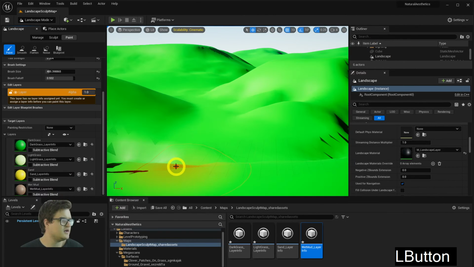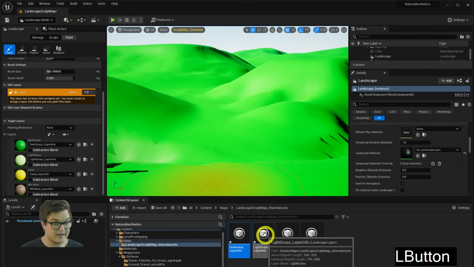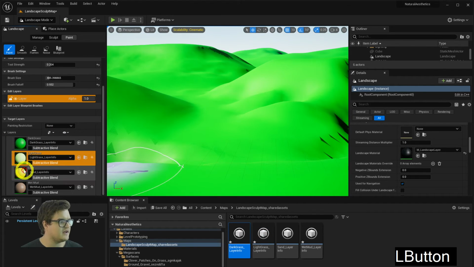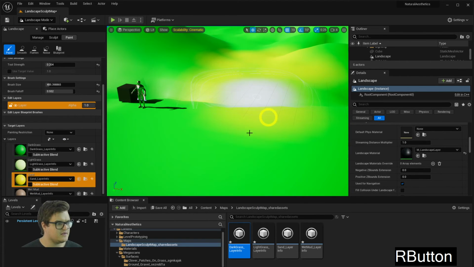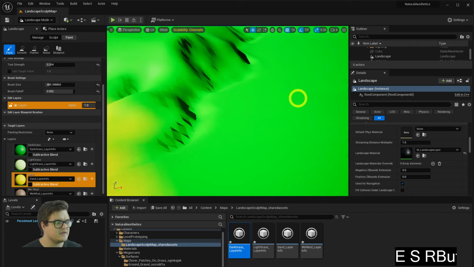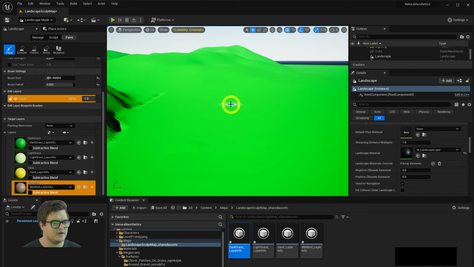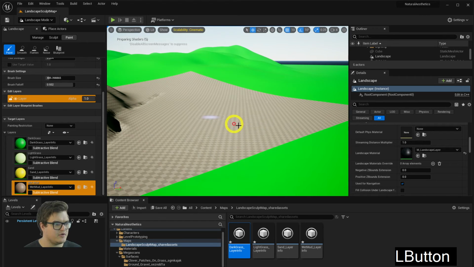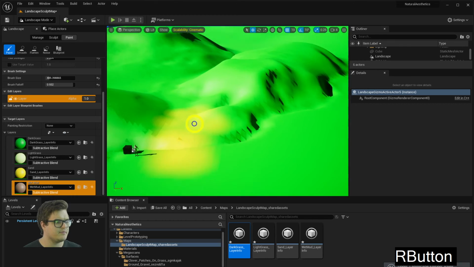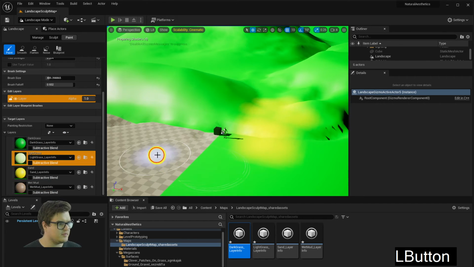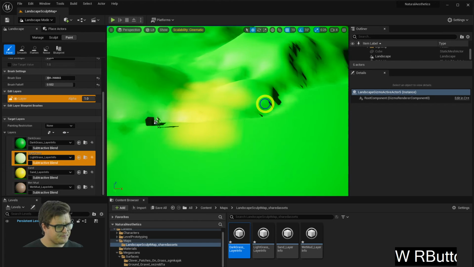All right, now that we have our layer info nodes, what we can do is select any of these layers and simply start painting on. As you can see, sometimes there's a little bit of processing that happens. If you're beginning to paint onto a section that hasn't been processed before, Unreal can just be like, oh, I need to sort my stuff out. So don't panic if you start painting on and you get a little bit of a checkerboard. That should go away after a little bit of time.